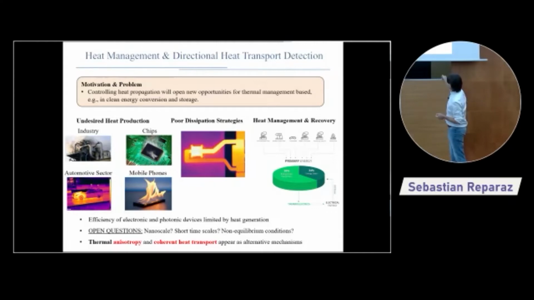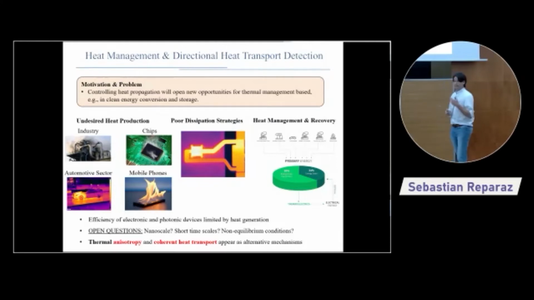And usually what we try to do is to find strategies to dissipate heat. This is typically what you find inside a computer. You have a chip, and then you have copper channels, and you dissipate that way. It's not very complicated to guess that this is not what you can call a smart approach, right? This looks very basic. Of course, you would like to develop different alternatives to more efficiently exhaust heat, or to reuse heat, or to transform heat into green energy, this kind of thing.